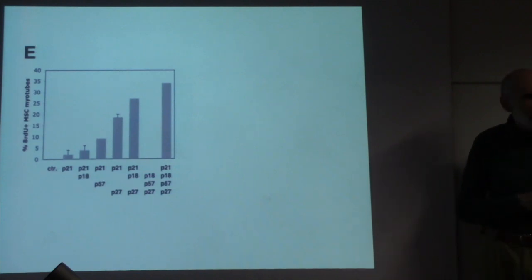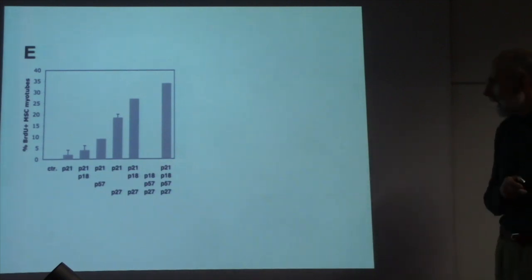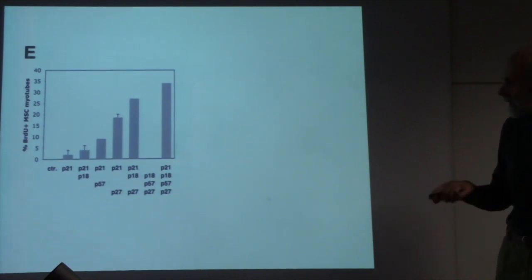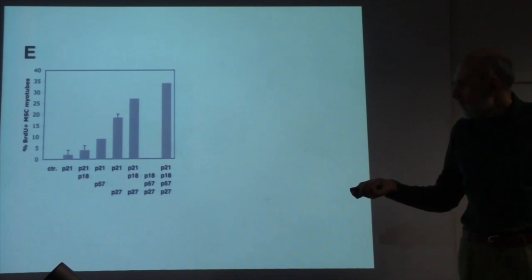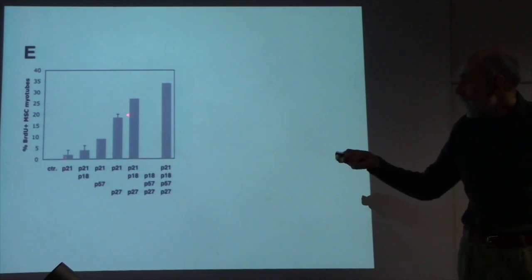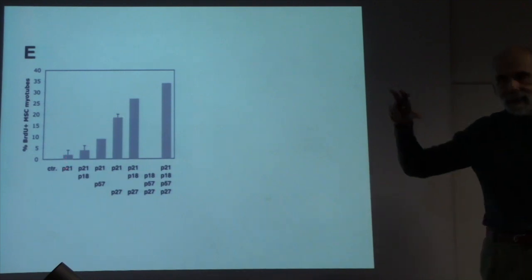There is a variety of possibilities, but the simpler one, remember Occam's razor. The simplest explanation, at least the simplest that comes to my mind, is that simply the inhibitors replace one another. The more you remove, the more come in, until they are exhausted, of course. And so based on the relative activity of these inhibitors, it appears that P27 is possibly one of the most powerful, in that by simply adding P27 to P21, you go from 2 to about 18. So it's a large increase.